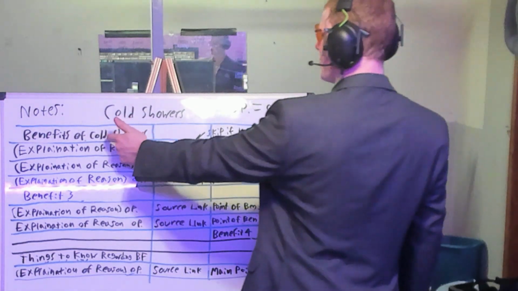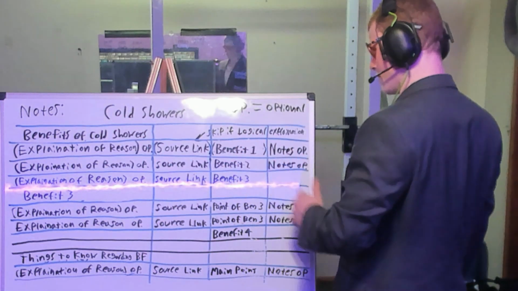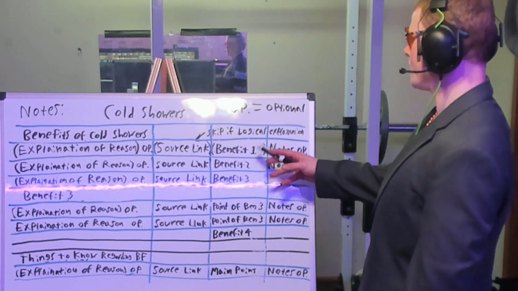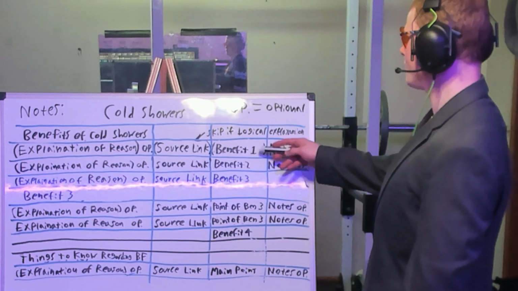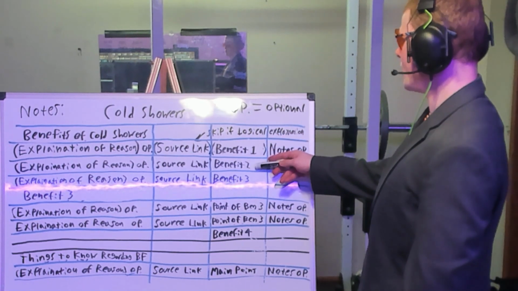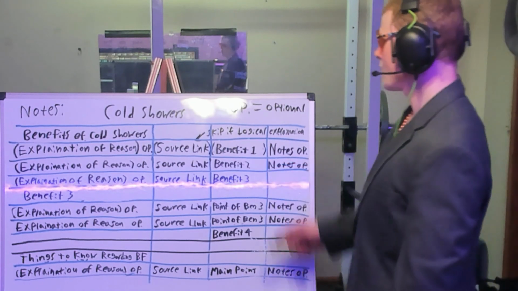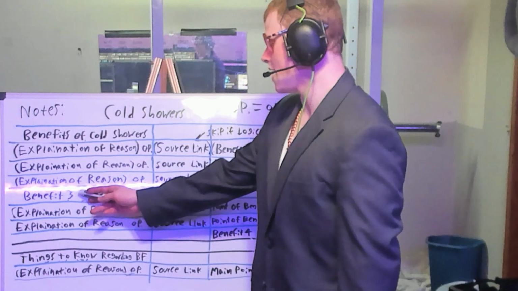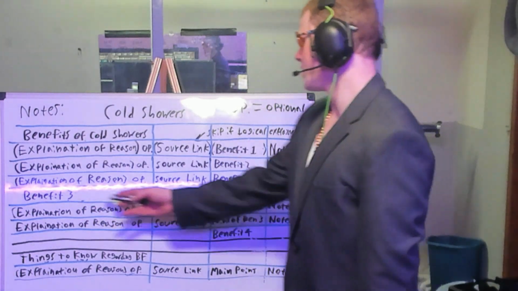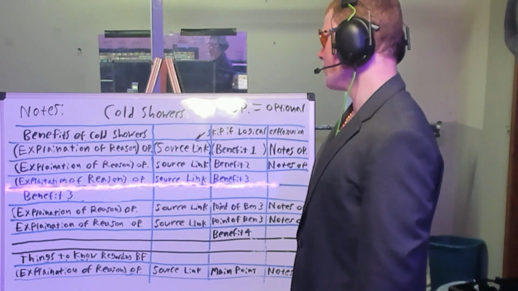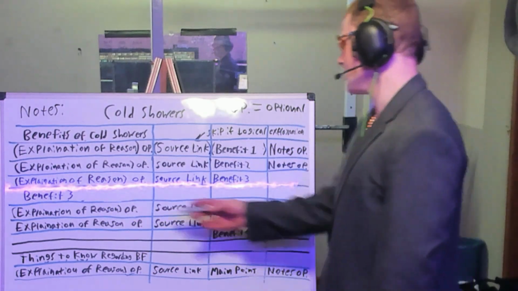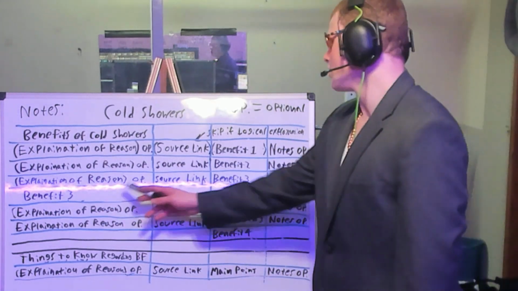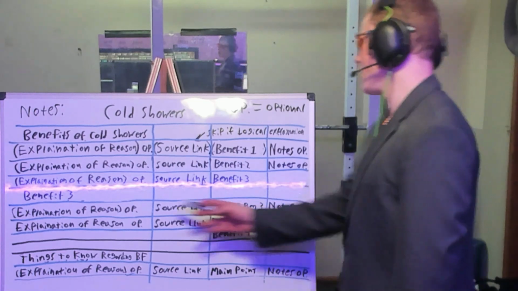So first we have the benefits of cold exposure, benefits of cold showers. We got benefit 1, which is in place of my main point. So this is the main point. Benefit 1, benefit 2, and benefit 3. And then let's say you have more to expound on benefit 3. So create a subcategory that's labeled like benefit 3 or regarding benefit 3 or something like that, and you want to put some extra notes on that benefit. Then you're going to do the same thing: you're going to put points right underneath that.